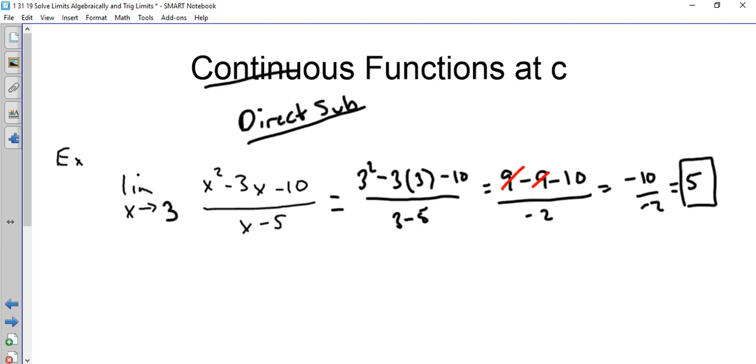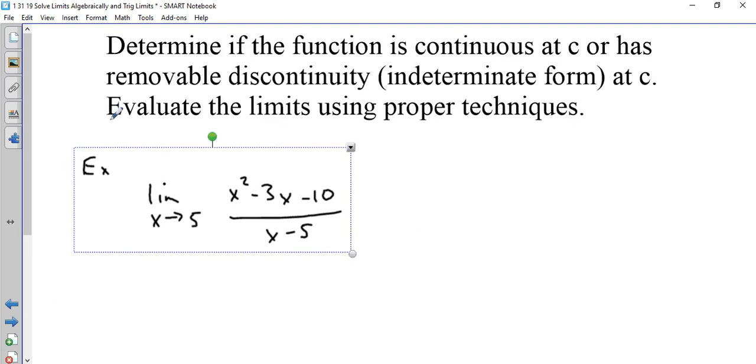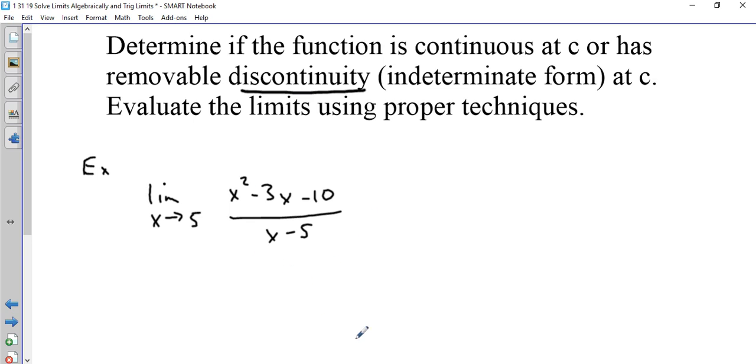The thing is that that's not really the interesting case, and we use limits a lot for this reason, to define continuity. However, the big deal is we want to determine what happens at values where the function is discontinuous. So, the same function, but what happens when I plug in 5 into this one?